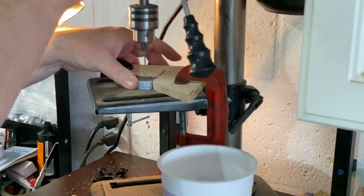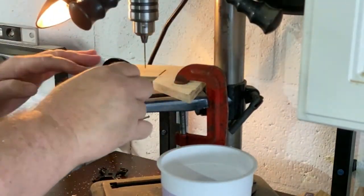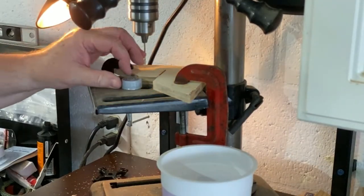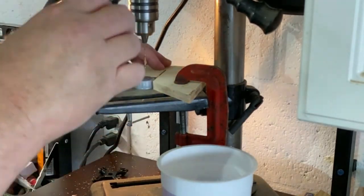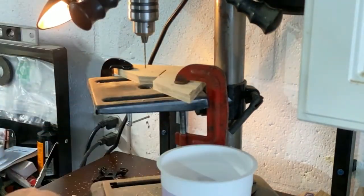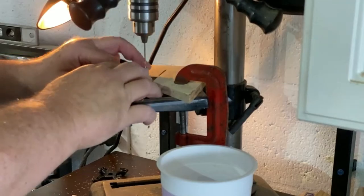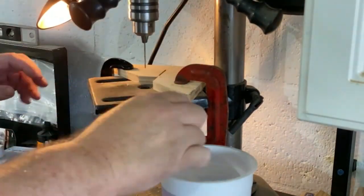FYI, the little pattern on the cap isn't necessarily centered every time, so that doesn't always give us the desired result, but we're close enough here. Sometimes you win, sometimes you lose. I should have a pretty good quantity of these little babies, and hopefully I don't have more to lay out than what these will take care of.